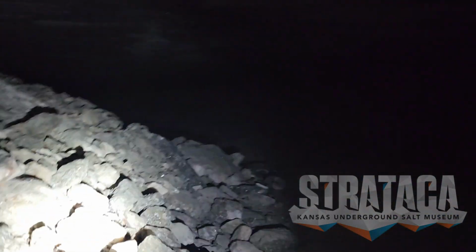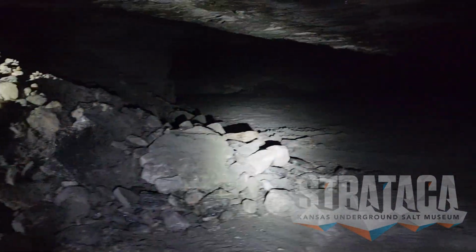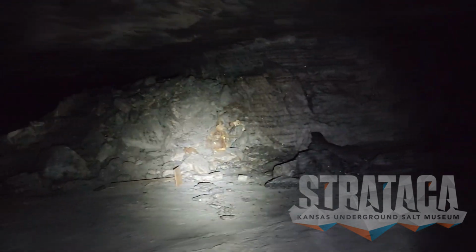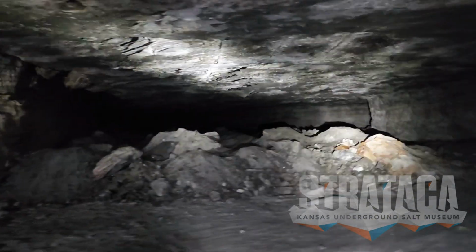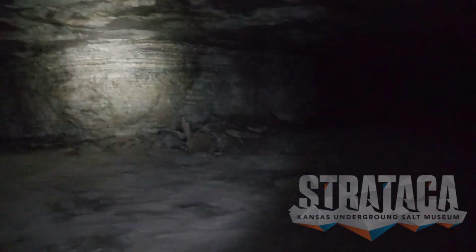Nowadays, the salt is thrown on roads for de-icing, so it no longer has to be at the same high purity level. They will now blast and haul everything out, maintaining a salt purity upwards of 95% or so, which is good enough for roads, but of course not good enough for consumption. The whole mine stretches about 2.5 miles north to south and about 2 miles east to west.